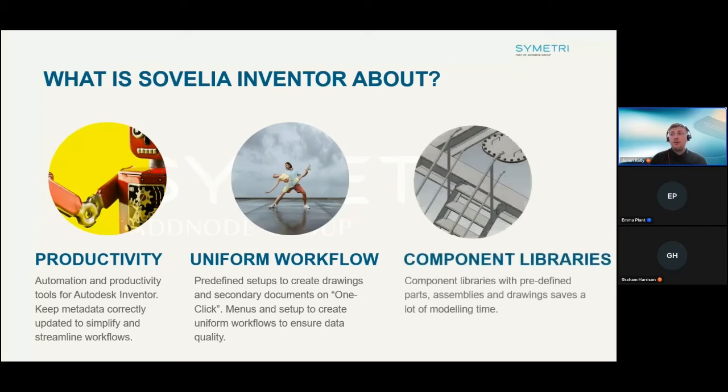We've also got a component library within there. Obviously you've got Content Center as your standard component library area, but that doesn't work with assemblies. So we've got component libraries, where we've stored a lot of our own data, so you have a lot of data that you can download and work with. It's going to save you lots of modeling time creating that component library, and you can generate different files from there.